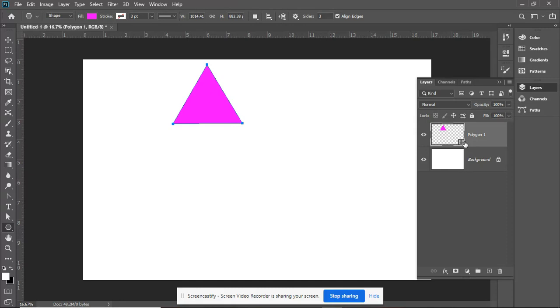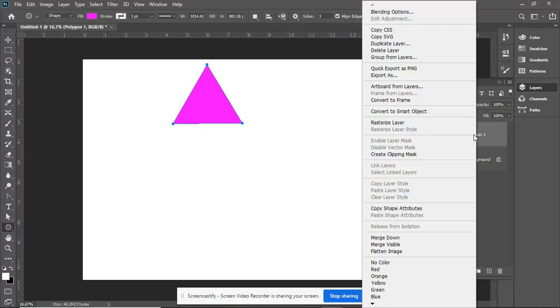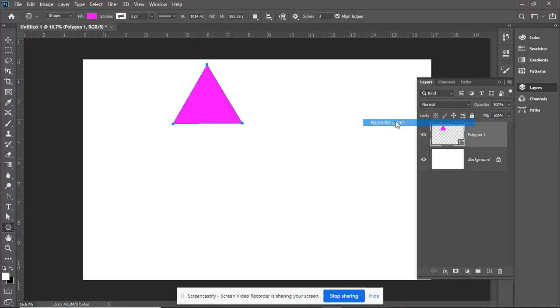You can leave it as vector artwork in your project. But if you want to manipulate it with some of these other things like the clone stamp or the eraser or anything else that we've been using before, you're going to have to convert it into a rasterized shape, or convert it into pixels. That's very simple. It's a matter of clicking on the word, not the thumbnail, but the word, and coming up here and saying rasterize layer.